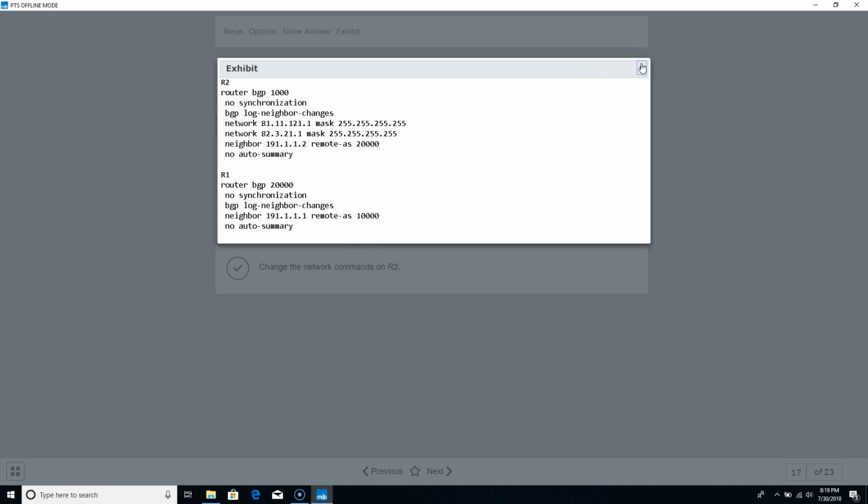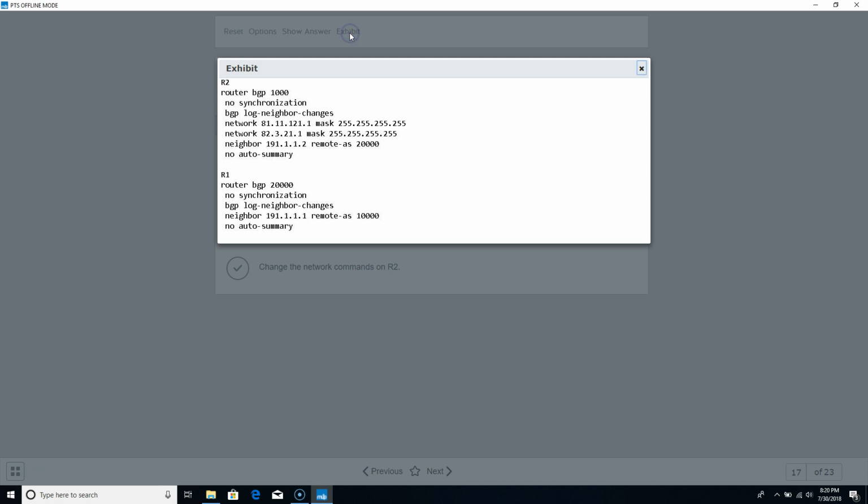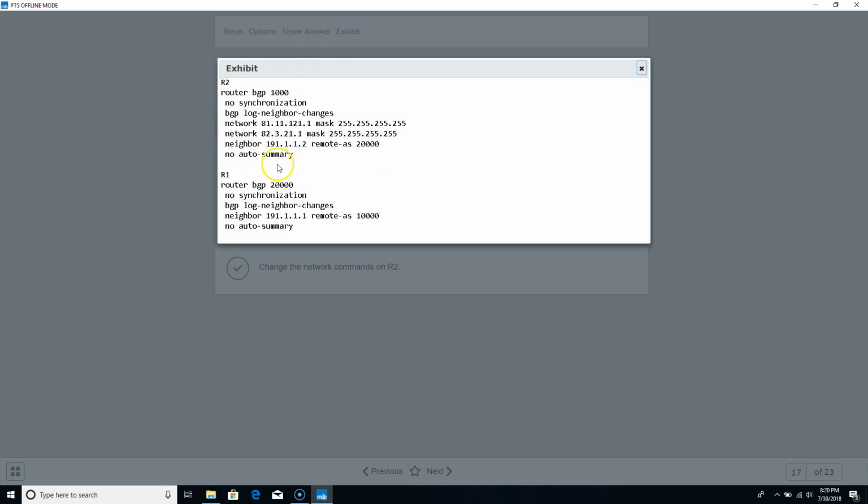So you need to change the router bgp, change the autonomous system of R2, right? Remove the network. Change the autonomous system on R1. No, here, R2 has to be changed, or this one.